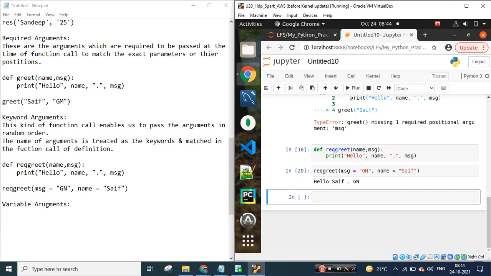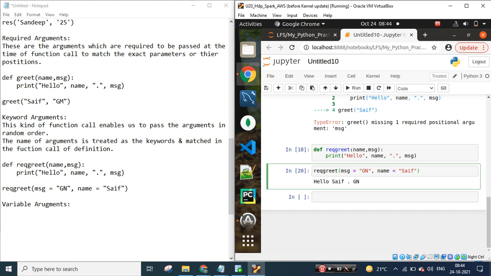Now earlier the error was some typo mistakes which I made. Here in this function, it is giving me the flexibility to push the values during the function call in a random order. I'm not worried about how the parameters are following the sequence at the function definition.